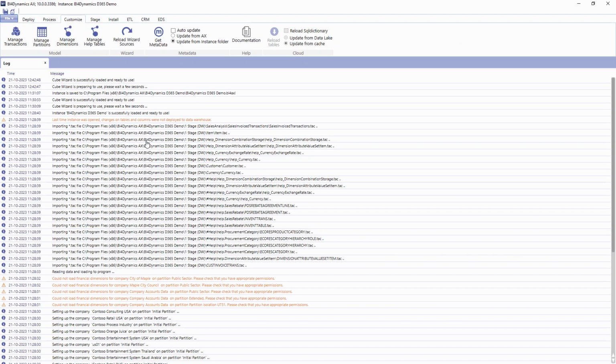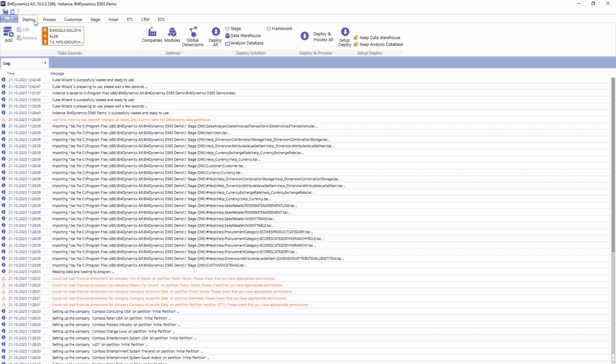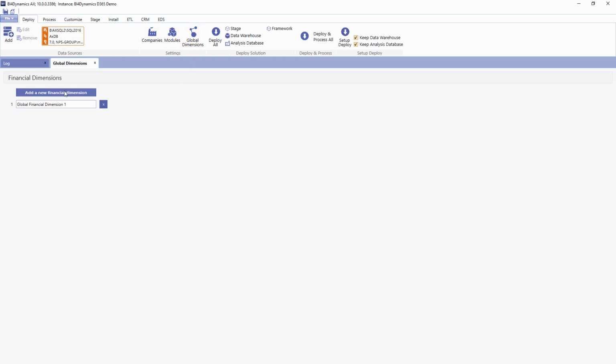We go into the setting of BFO Dynamics, and what we do first is we define what the global dimensions are. So let's do the 3. And I have here already in the notepad the names for these financial dimensions. The first one is going to be department, and I have a business unit and cost center. We intentionally use the prefix FD or GD in order to be easily found in the front-end tools.